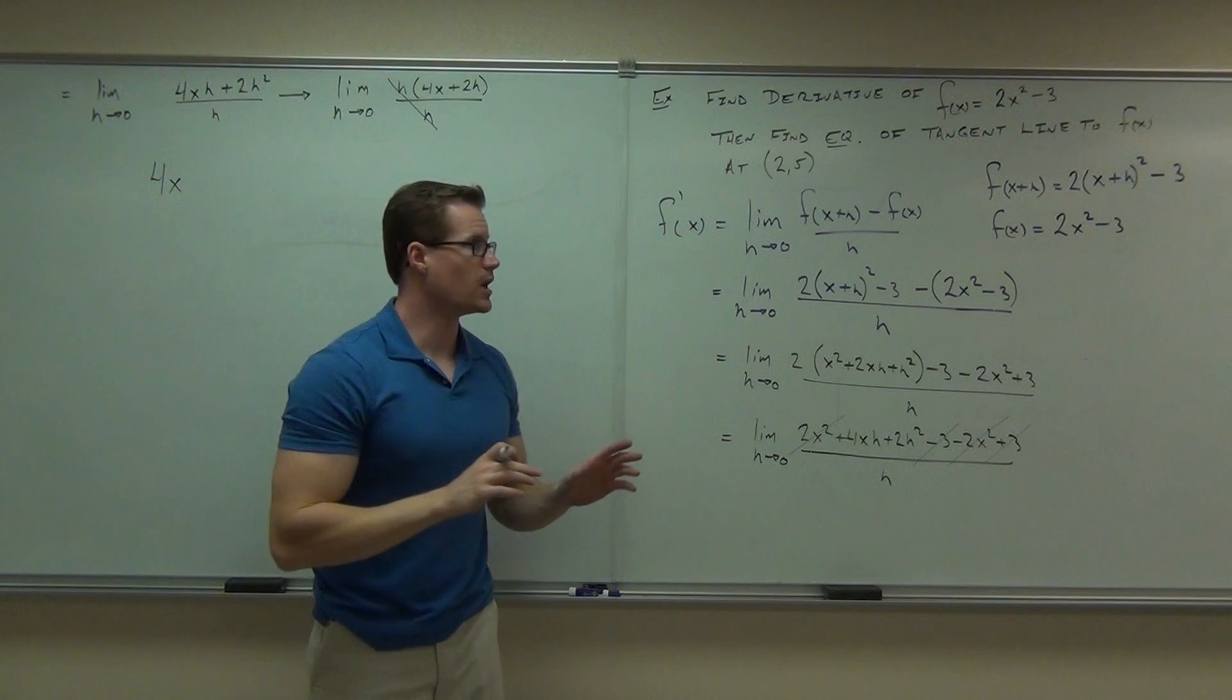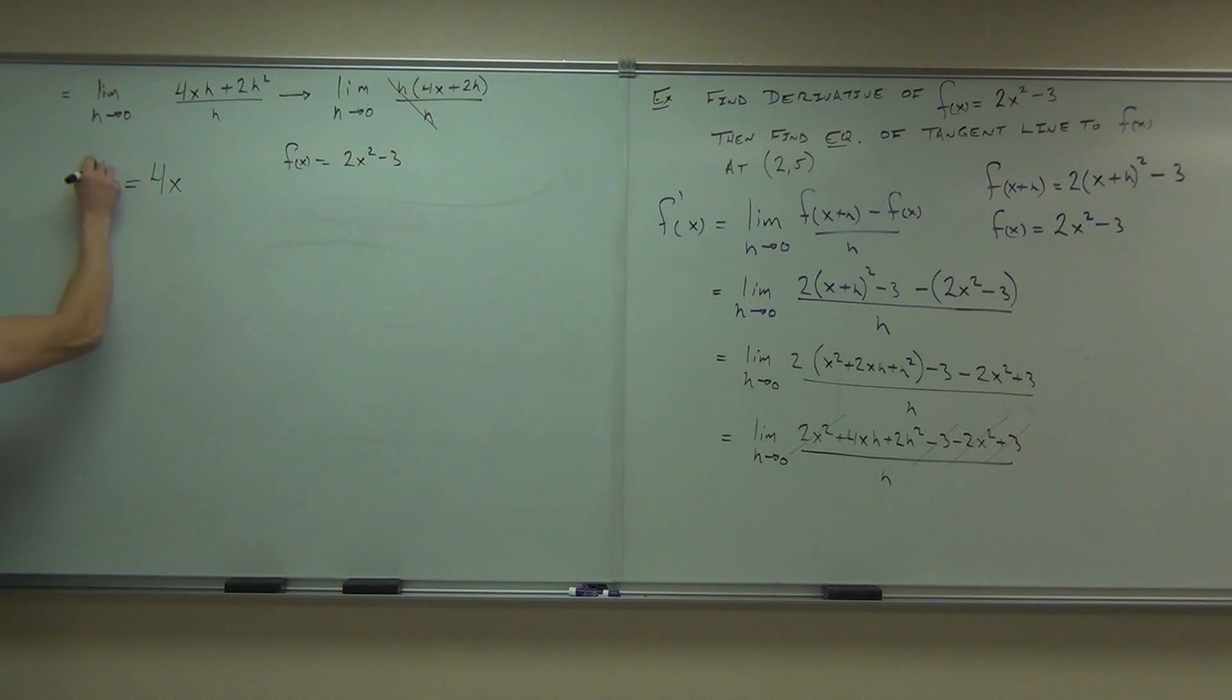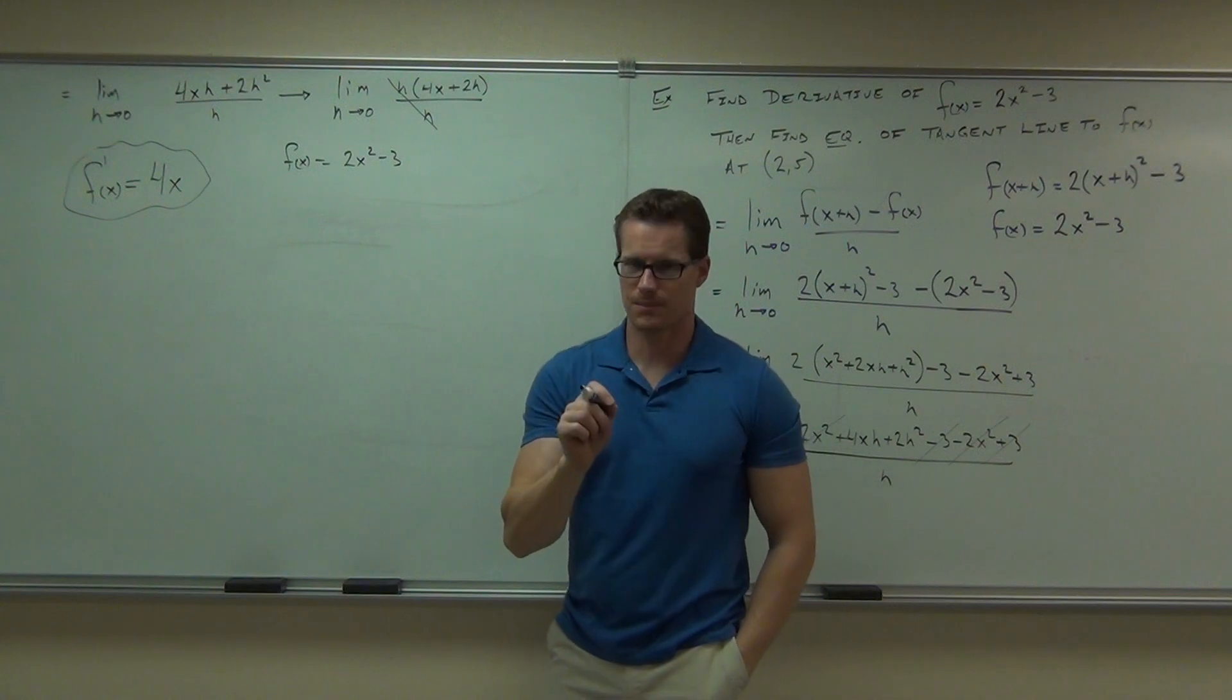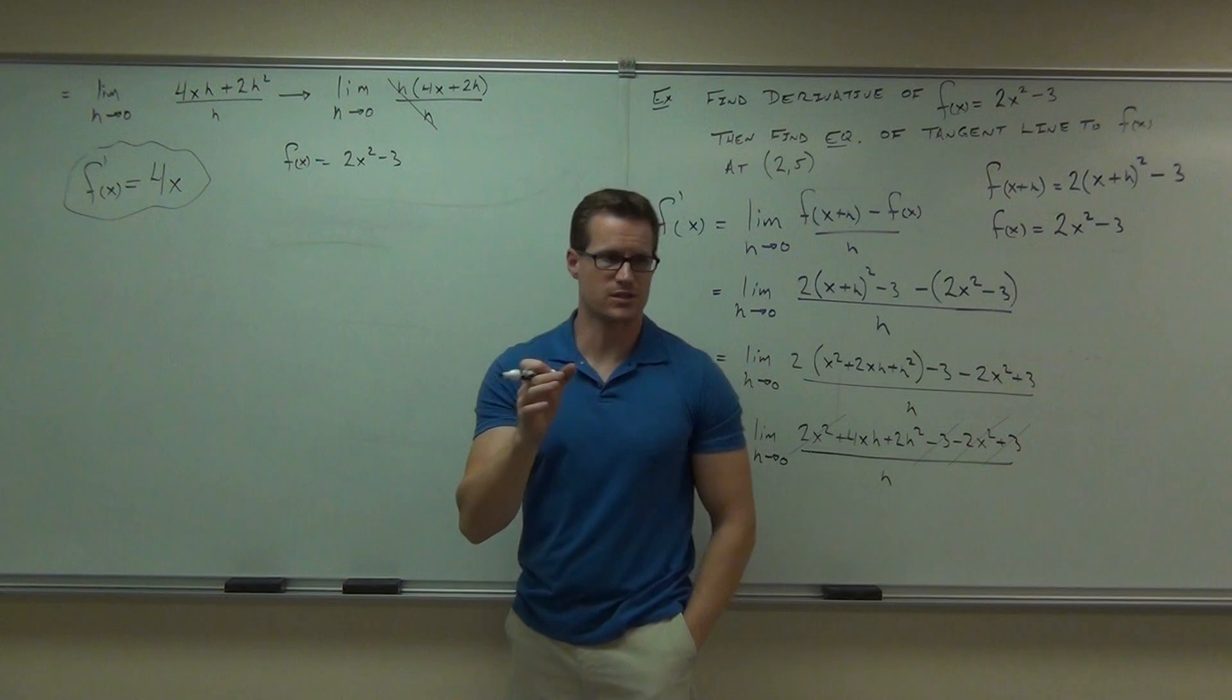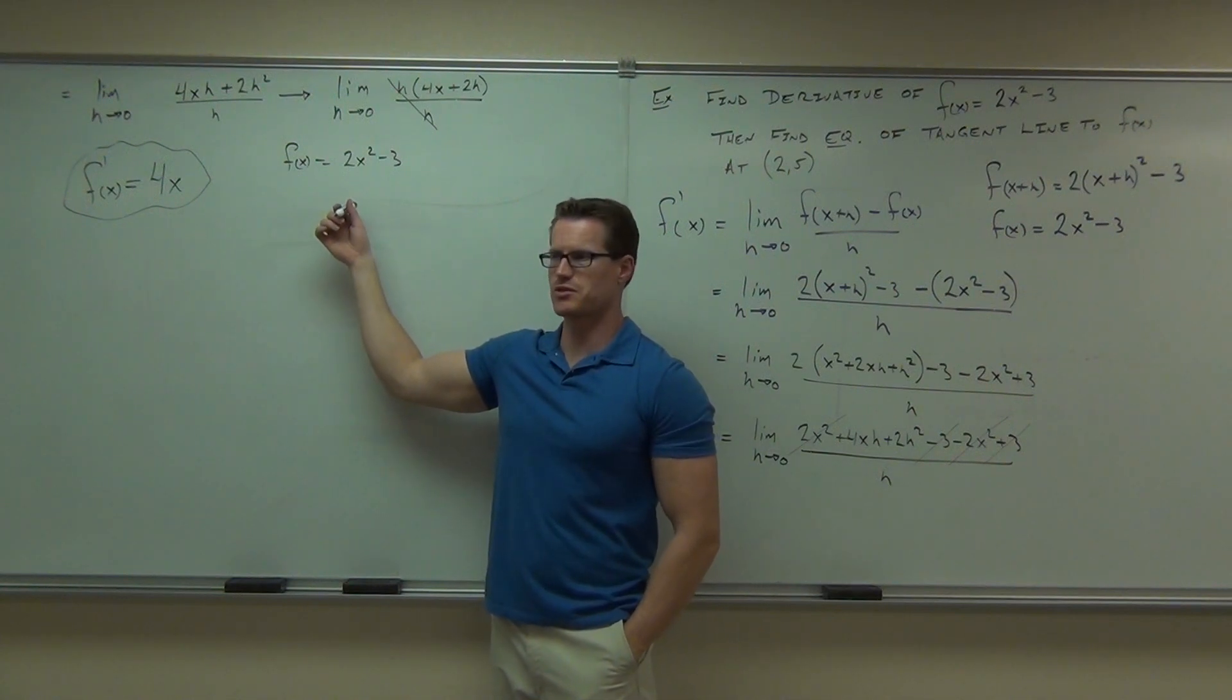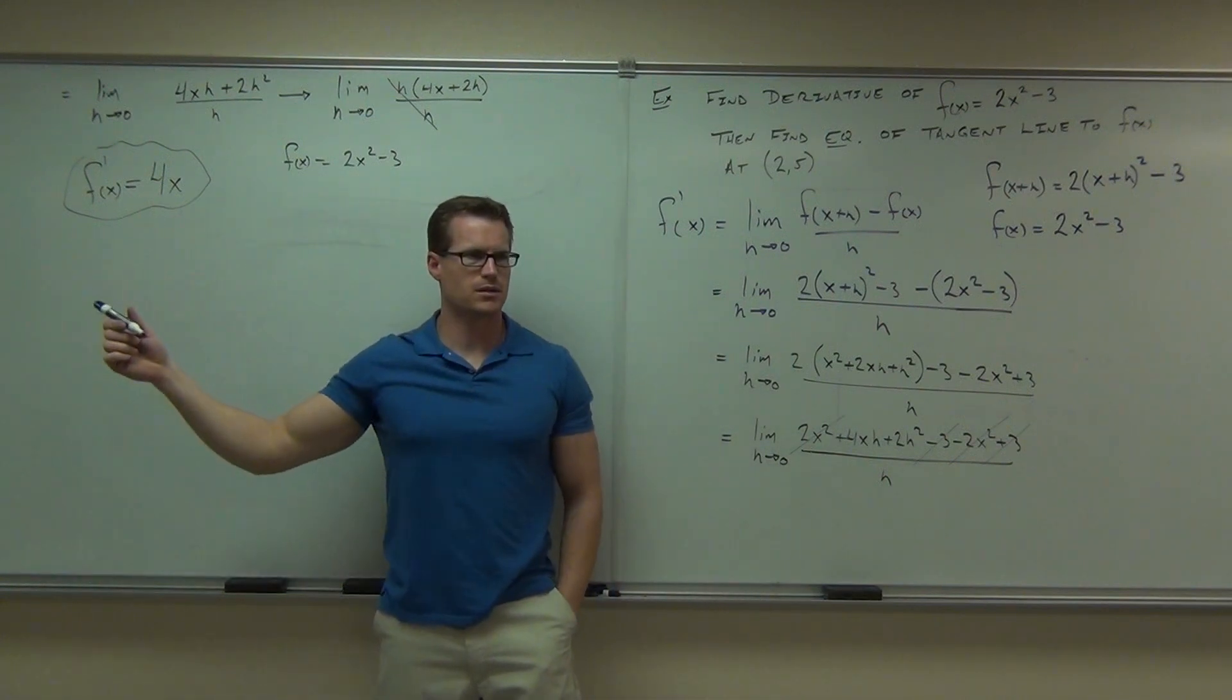Feel okay with that one? Here's what it says. What you've just done, you've found the derivative. So, if f(x) equals 2x² - 3, f'(x), that's the first derivative. The first derivative of f with respect to x is 4x. Okay. What did you just find? The slope. The slope. The slope of what curve? The slope of the tangent line. Or the slope of the tangent line, sure, at some point. Slope of which curve? 2x² minus. This curve. Does this change for other curves? Yes. The derivative is different for every curve. Right. What you found is the slope of f, the slope of this curve at which point? Any point. Any point.